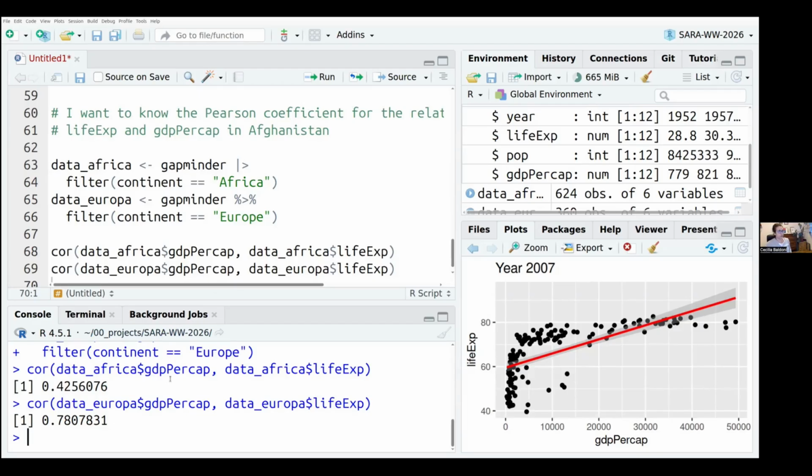But in these two different continents, the relationship between these two is not the same. So one continent, for a difference of 1 unit of wealth, has a different response in health. All right. So this is a perfect example of two variables that have different effects on something else.